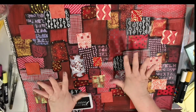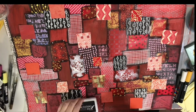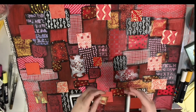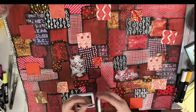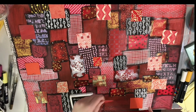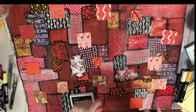All right, my camera slipped and I had to fix it. So if there's a weird cut there, that's why. All right. So if I didn't get it before, I decided that since these are all outlined, I want to edge my pieces. But I am trying to put them back where I have them because I do kind of like the way it looks and I don't want to have to do it all again.